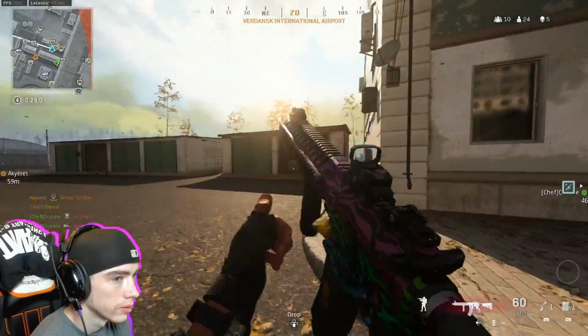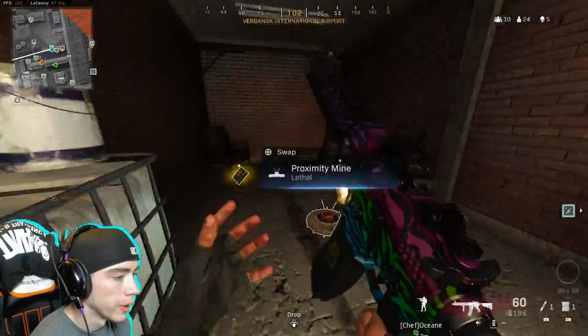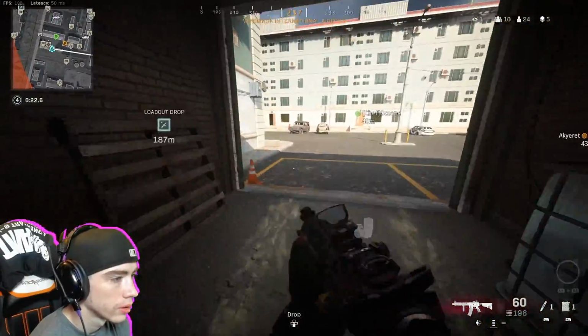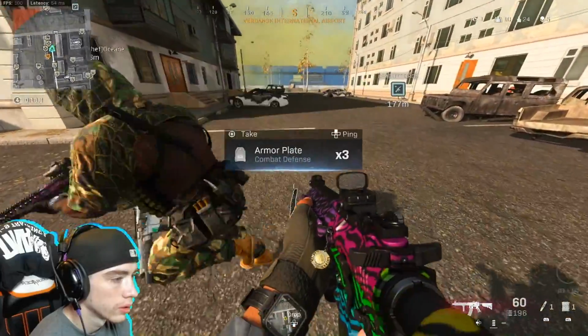Oh, okay. Yo, can we buy back wolves or nah? There's no buy station. Oh, yeah, Ocean, you got plates? Yes, I have six. Let me get like two or three. There's some boxes here. There should be some plates here.